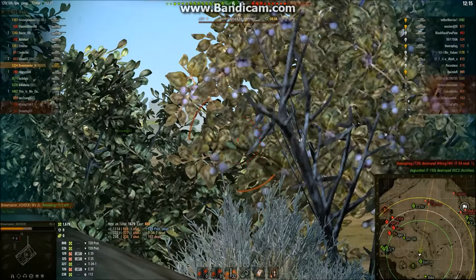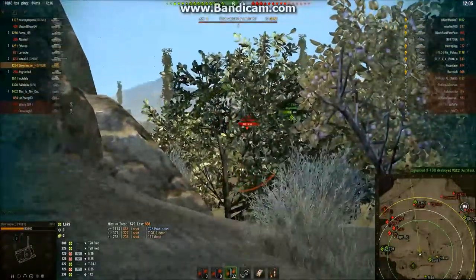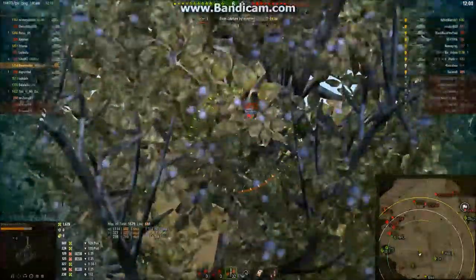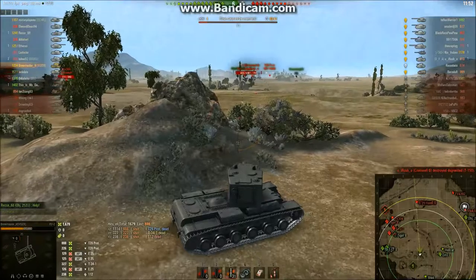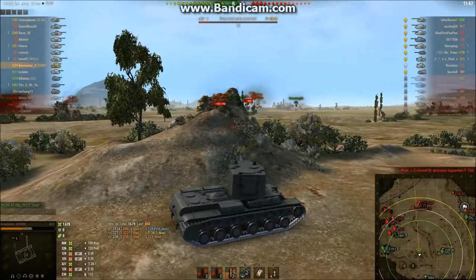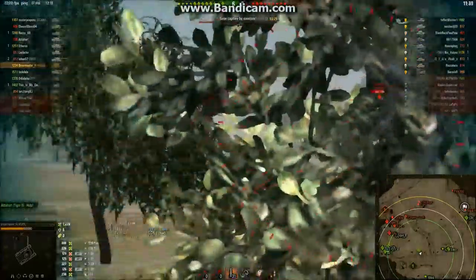Too bad it didn't roll just a little closer to average — almost killed him. That would have been awesome. But so far, already almost 1,700 damage in. Waiting for a respawn of the E-25, who is moving way too fast — this is not going to be a useful shot at all. He's flanking our T-150. T-28 prototype re-spotted though, and we missed completely. I think he went behind a rock. It's hard to tell without being able to see through these bushes. Still, our team is winning 6-3. I'm doing my part — I've already done more than twice the hit points of my vehicle.